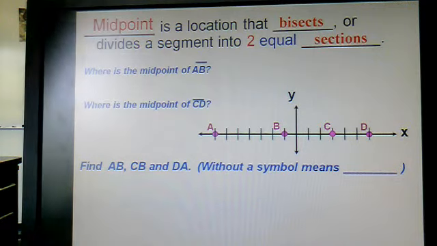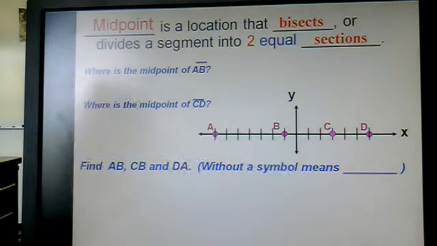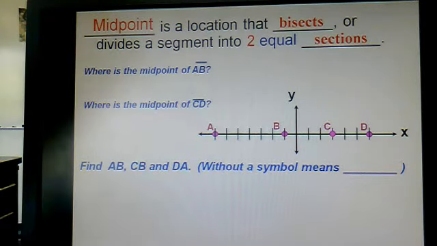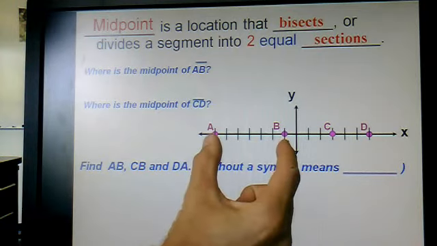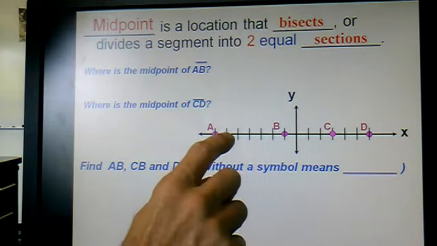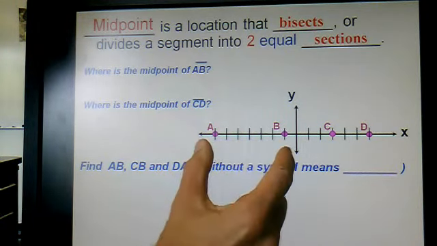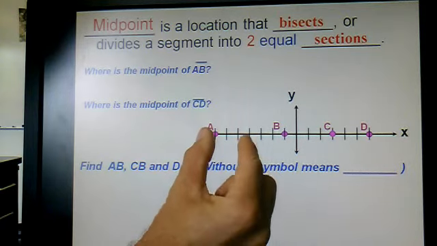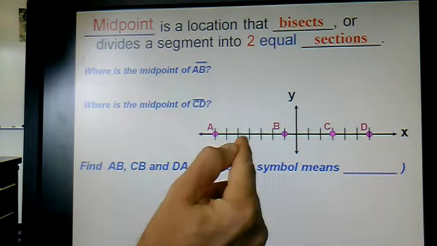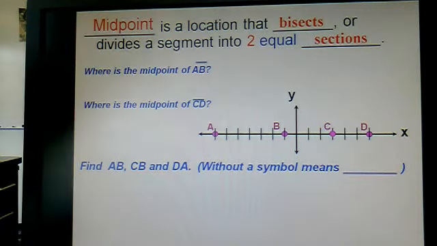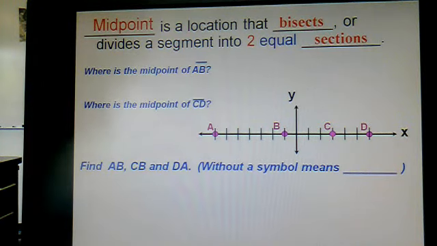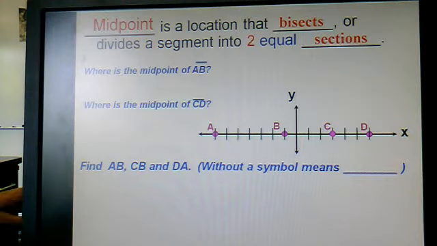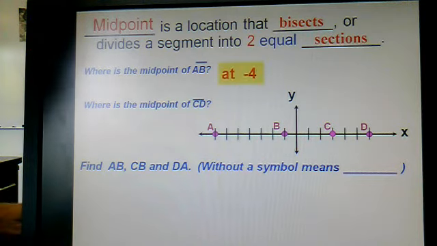So the first one actually is for a midpoint between A and B, or a midpoint of this segment from A to B. So we did this on the road sign problem. It's basically the average of the coordinates. You could certainly find the distance between them, which would be one, two, three, four, five, six units. Cut that in half. Half of six is three. And just move three units over. It's one way to get the answer. The other way to do it is to find the average of negative seven and negative one. And if you find the average of negative seven or negative one, add them together, you get negative eight. Divide by two, you get negative four. Either way, you end up with a point at negative four.